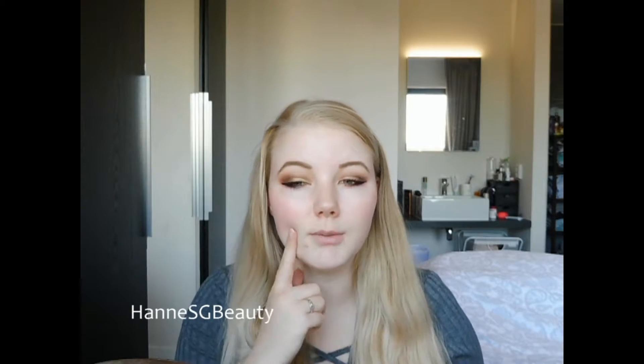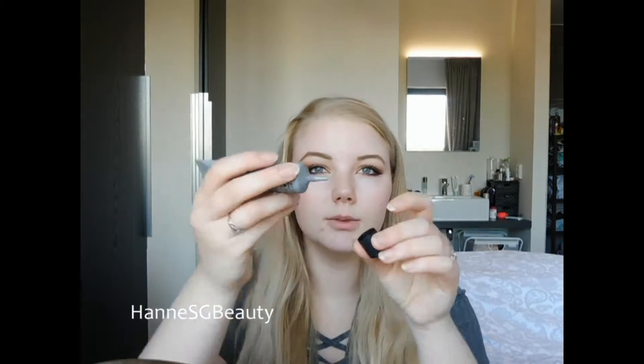The first thing I'm gonna do is apply the primer. I'm gonna do it on half of my face just to see if there's any difference. I'm gonna use the primed side here just to see how it covers the pores and smooths everything. It comes in a tube, and it comes out like a skin color primer. I'm just gonna apply it lightly around my nose. My skin feels really smooth now — it's kind of like a silicone primer. I don't know if it actually contains silicone or not.